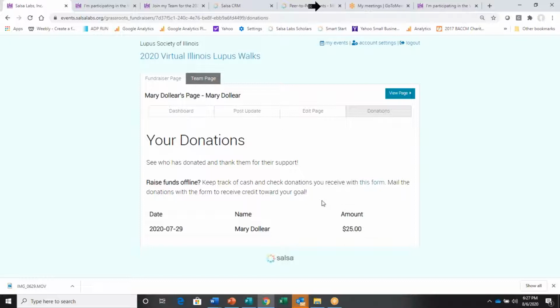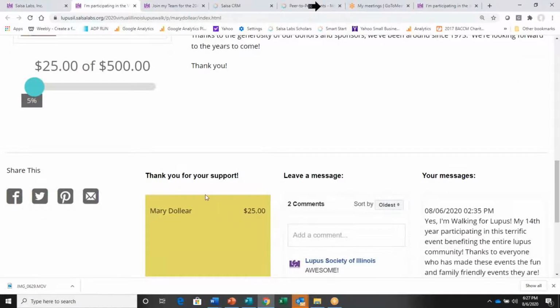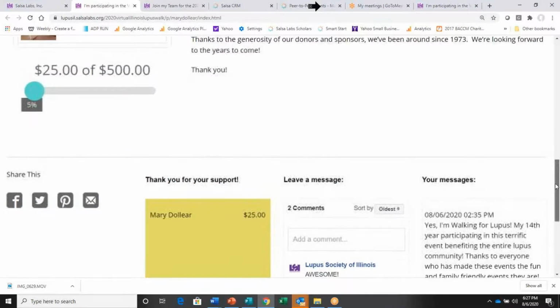Okay, but then if somebody becomes a team member, isn't it also you need to encourage them to try and generate some donations on their own? Yes, you can. And we're going to go through the team tools in just a sec. Oh, okay. But so this is literally just donations you get to your personal page. Okay. And then the donations to your personal page show up. Well, I don't have any, but they'll show up here. And then once, if you fill out the box, then it'll scroll.